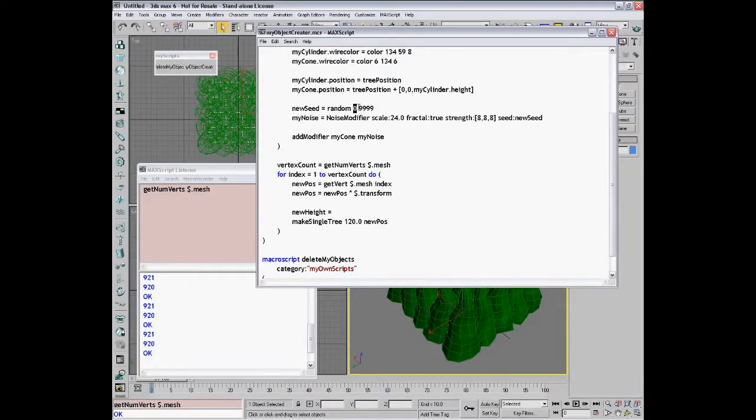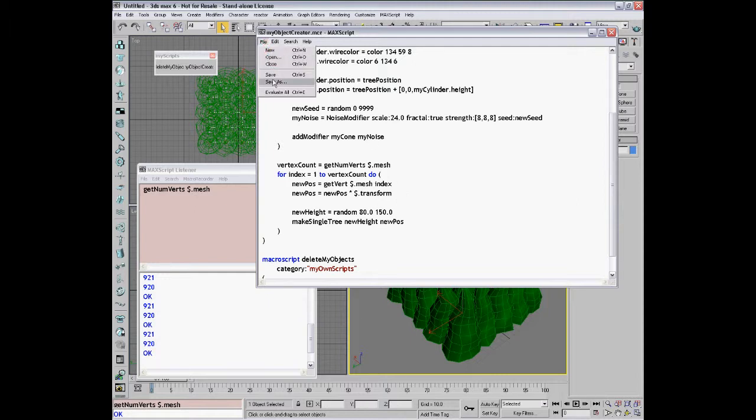It took two numbers, basically the boundaries of this interval where the random number will be taken from. So let's try random, say between 80 and 150. It will give us a float number between these two numbers, and then we're just going to use that new height variable to feed this random value into the make single tree function.